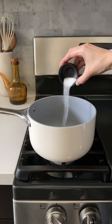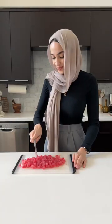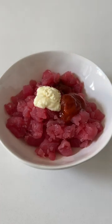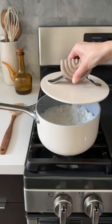I started out by boiling some sushi rice in just water and salt, and in the meantime I finely chopped some tuna. I love spicy tuna so that's the filling I went with. I added some kewpie mayo, soy sauce, sesame oil, chili powder, lots of sriracha, and a little bit of lime or lemon juice.